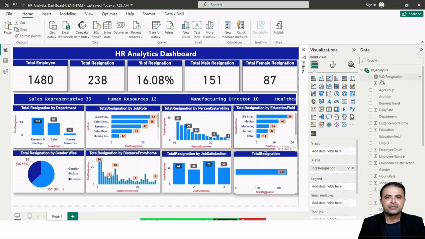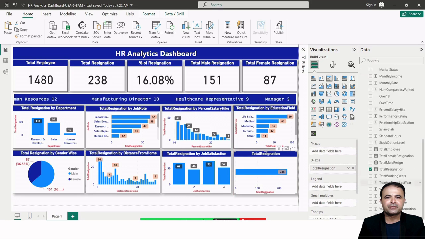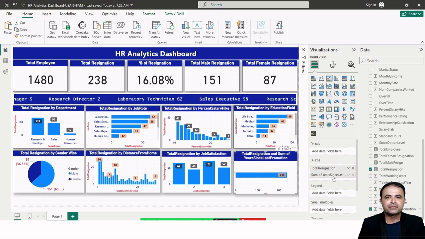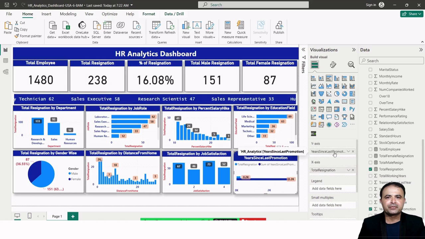So the total working years and years since last promotion. So you can see those who are not promoted, the attrition rate is very high, at 0 years.